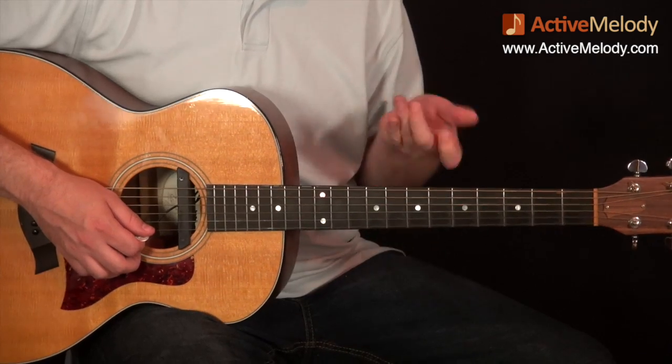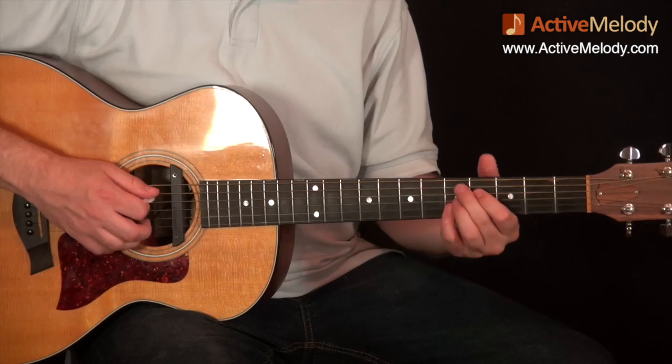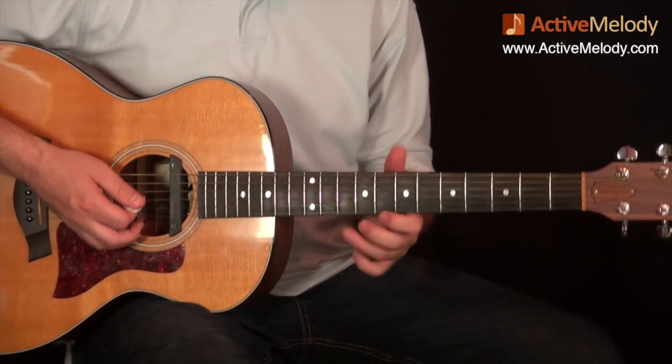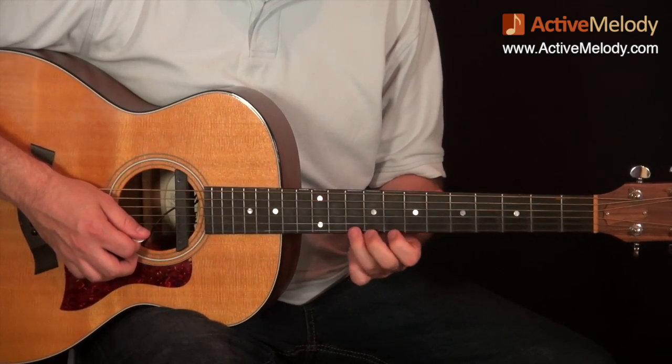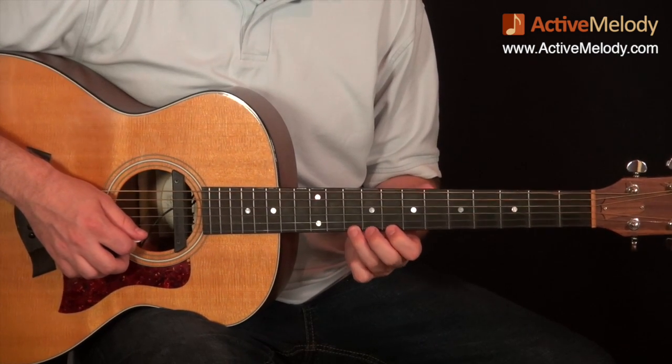So, okay, so I do two full bends over the A chord. And you see why, because it's minor pentatonic. Then the song switches to a D, or a D9 to be specific. And for that, I went... Now let me go over what I played, and then I'll show you where it came from. So I'm, again, on the 10th fret first string.